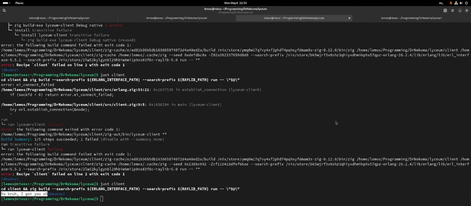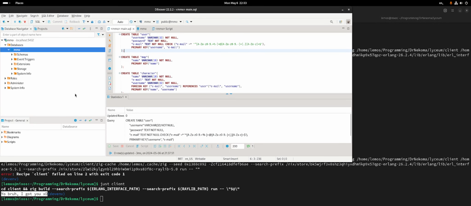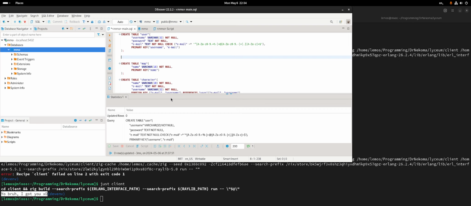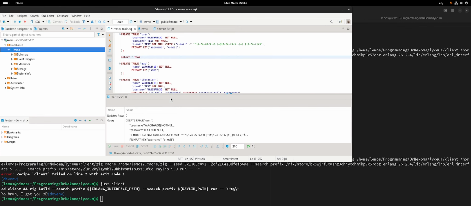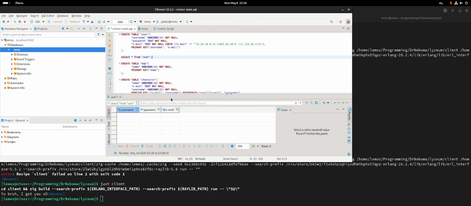Okay, now the beaver. Where do I look the thing? Magenta, help me. Do a select on the table. Can't I just visualize the table? Just left click on it. No, no, I'm gonna do the root way, the Magenta way, from user. And it didn't work. What? Why? What?